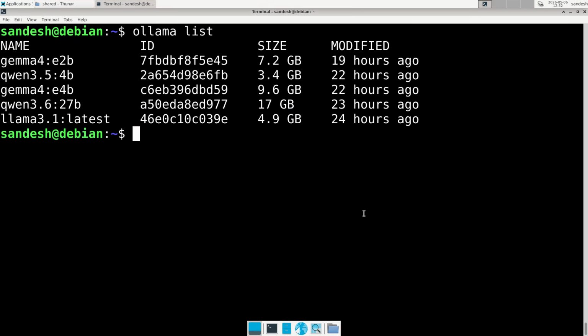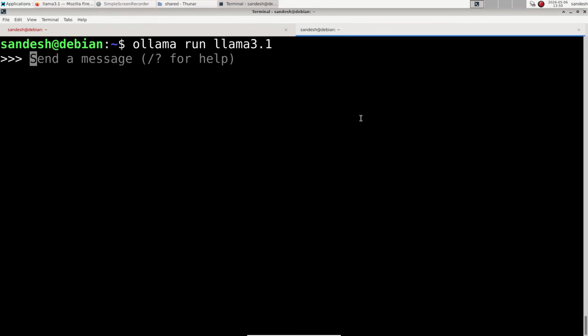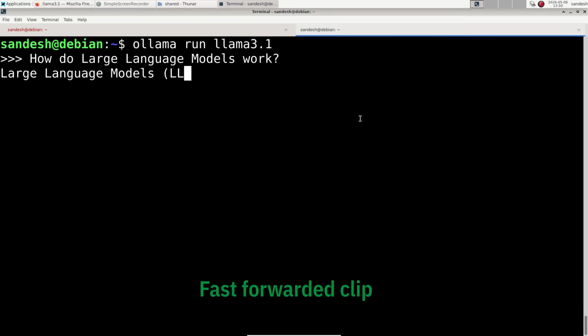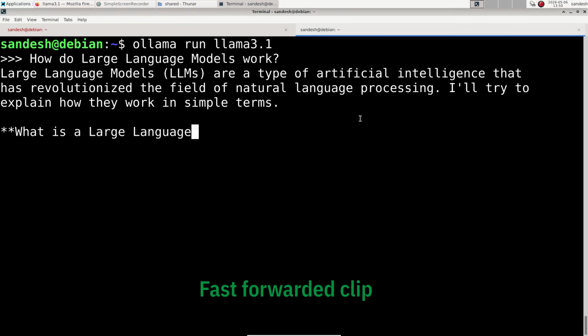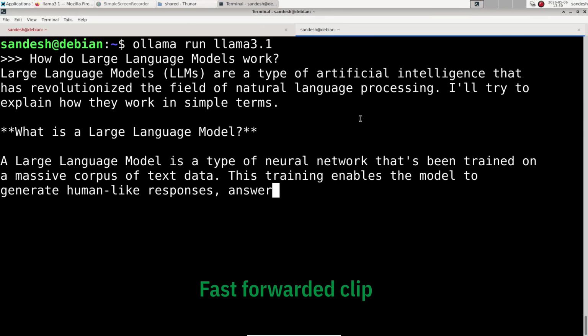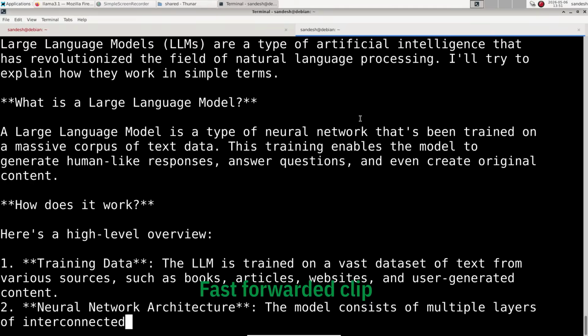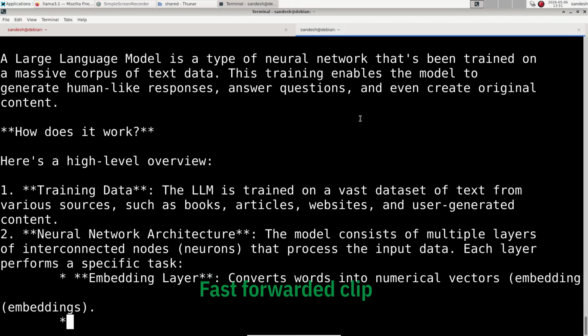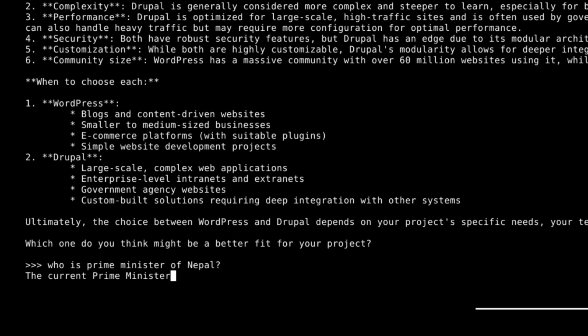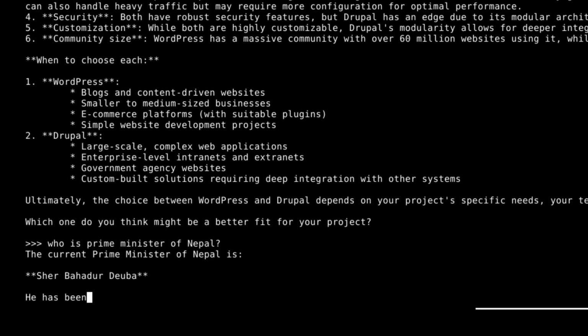Once downloaded, you can run the models with this command. It took a few seconds for the model to load. Then I started having simple conversation with Llama. Most of the answers were satisfactory. It takes a few seconds before responding, which is expected for a computer with these specs. Another issue is that answers related to the current affairs and general knowledge are outdated, which is again expected.